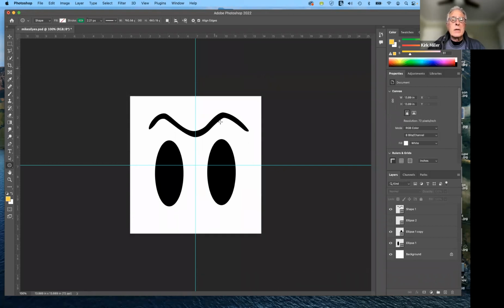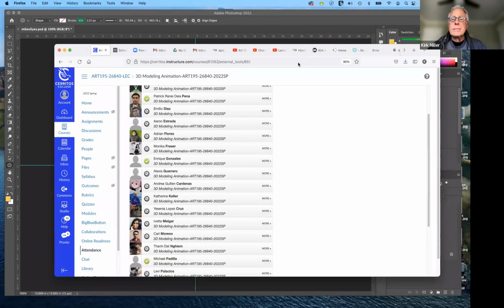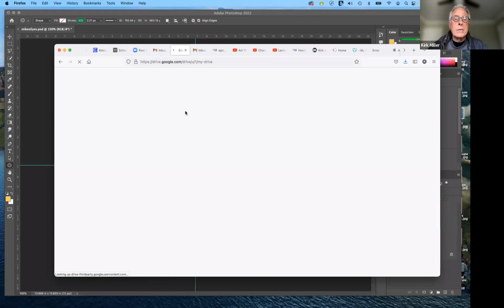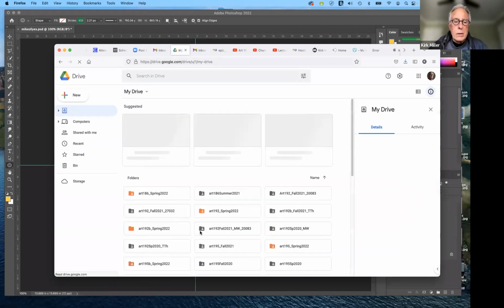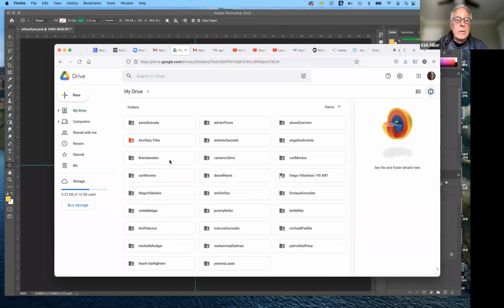As I said, I made these images available for you on Google Drive, in our shared Google Drive folder. Let's see if I can find it here. Here's our Google Drive folder. Let's look at Art 195, the Spring 22, and ancillary files.